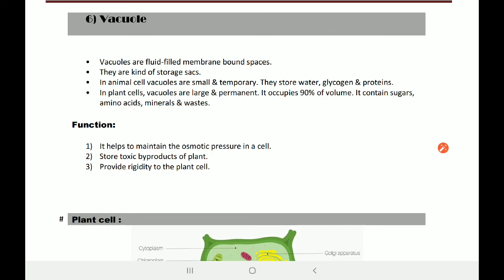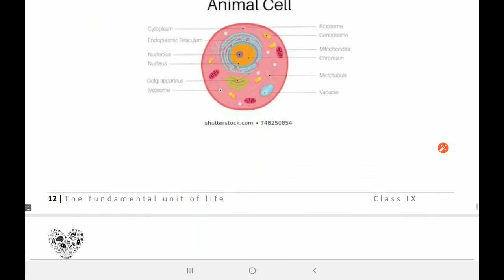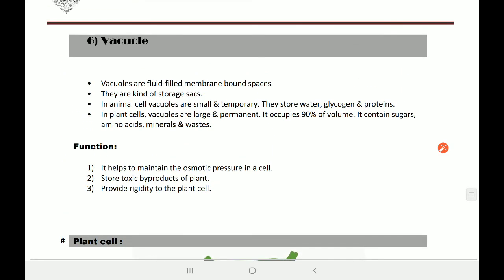Only 1% is left, that is the difference between plant cell and animal cell, which we will discuss the next day. Till then, complete this table and send it to me today. I know for 2 days I did not give you any work, but today I am giving you this work. So complete it and send it to me today itself at any cost.